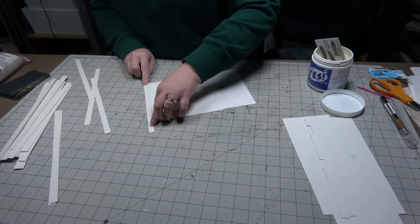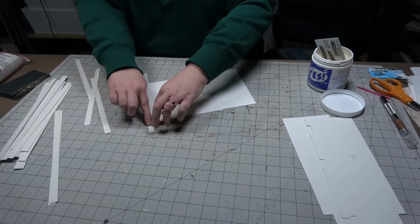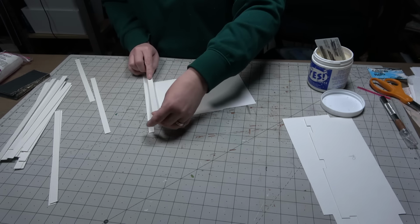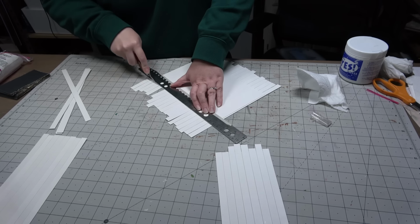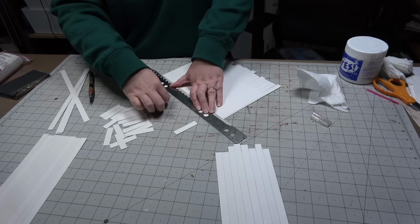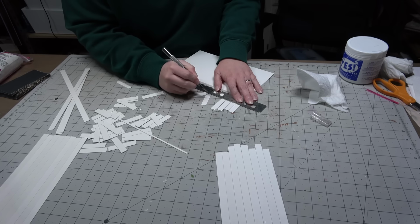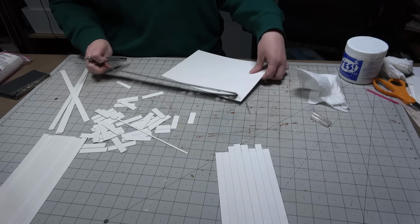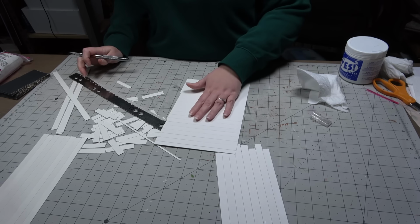I'm following the same steps that I did with the wainscoting, and I'm again using the Yes paste, so I have a long working time when it comes to my floor. I'm cutting off any excess pieces and being very careful with lining up the edges. If I have any overhanging bits at all, my floor may not fit back into the space.